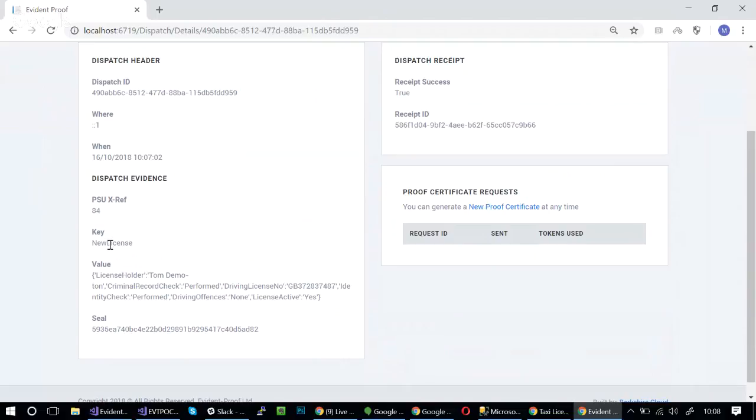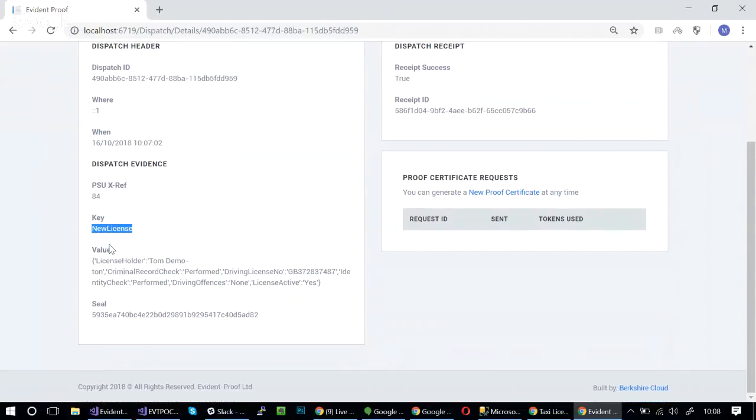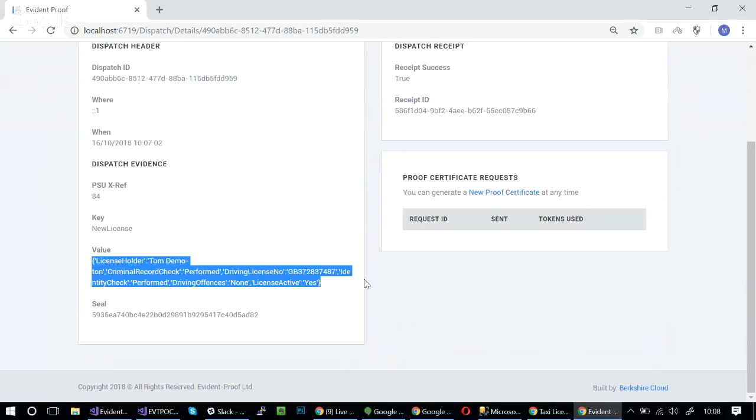Then we have a license key here, so you can put in any key. You have a value, so those of you in the software development community will recognize the key value format, and the value is a JSON representation of the form data from the taxi license form that was submitted.